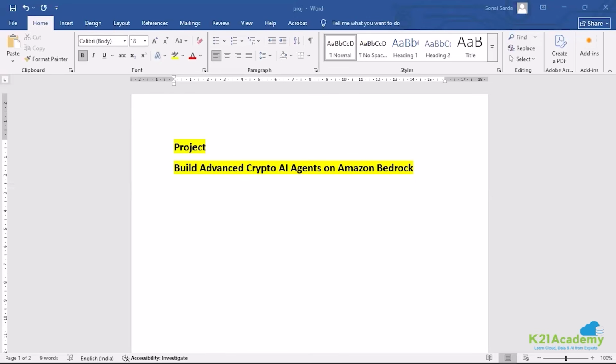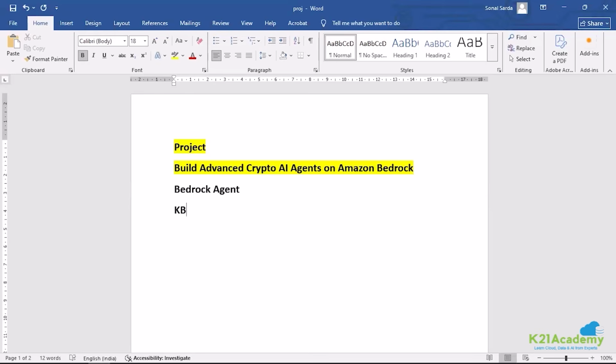Now for this, what all things are required? In this project, one thing that is very clear is that we have to deploy an agent, so a Bedrock agent. And I just highlighted that a knowledge base is required, right? Because this is changing data, the pre-trained foundation model cannot answer the questions relevant to crypto, cryptocurrency. So for that, definitely we need a knowledge base. So we are going to build a knowledge base.